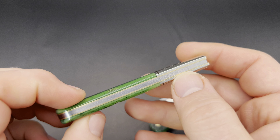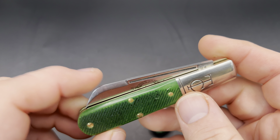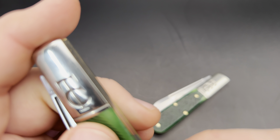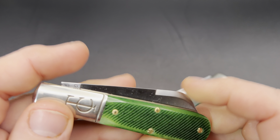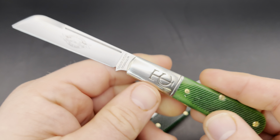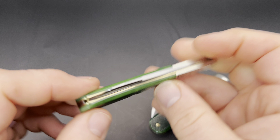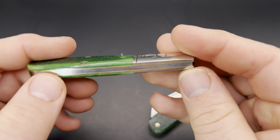This first one has a little bit lighter bone, but I really like this light green — I like lighter colors. There is a little bit of a line on the spring here, and I don't think that's a real issue — probably just from the polishing process. There also appears to be what might be a crack in the bone right there. It doesn't look like it goes all the way through — more of a fissure. So not perfect.